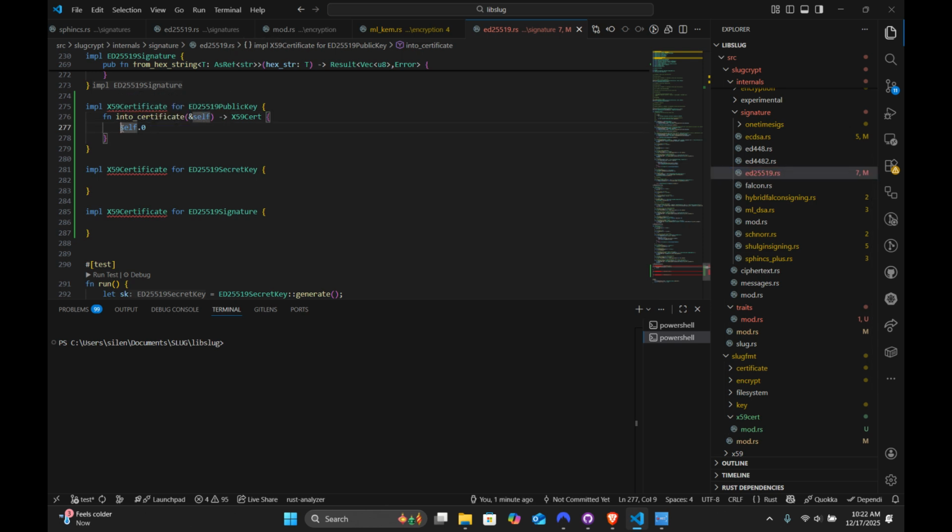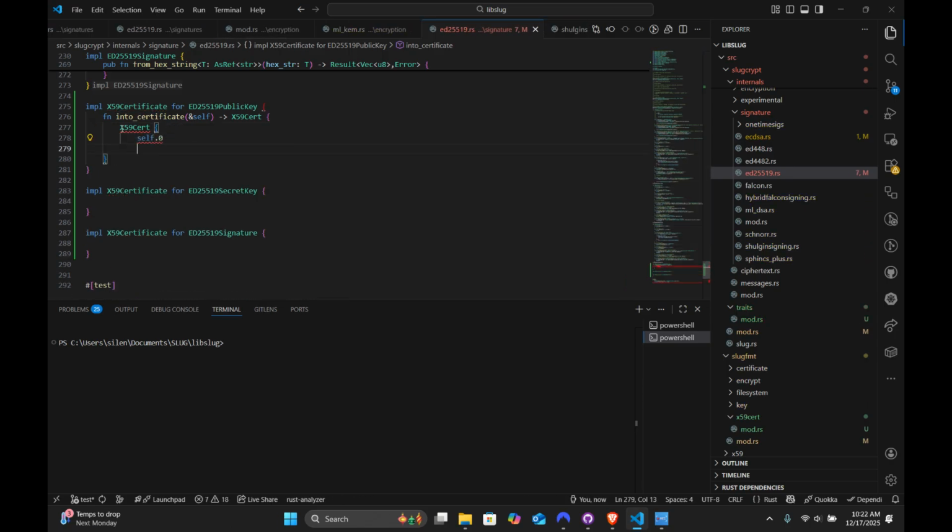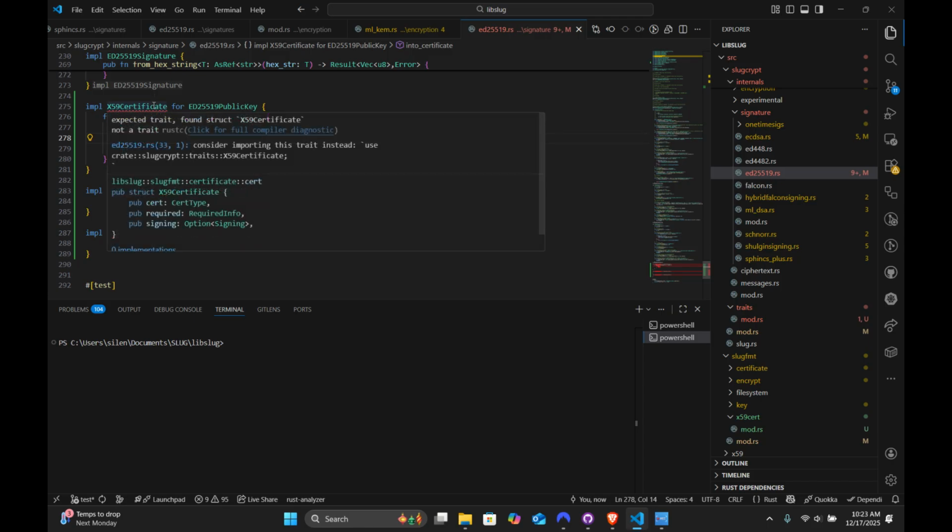So this is going to return x59 cert. And then I have to do self. So implement.